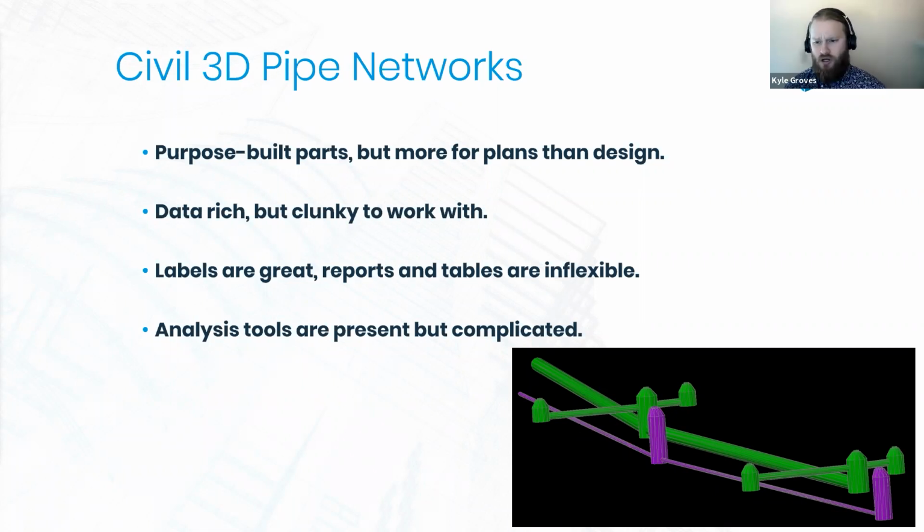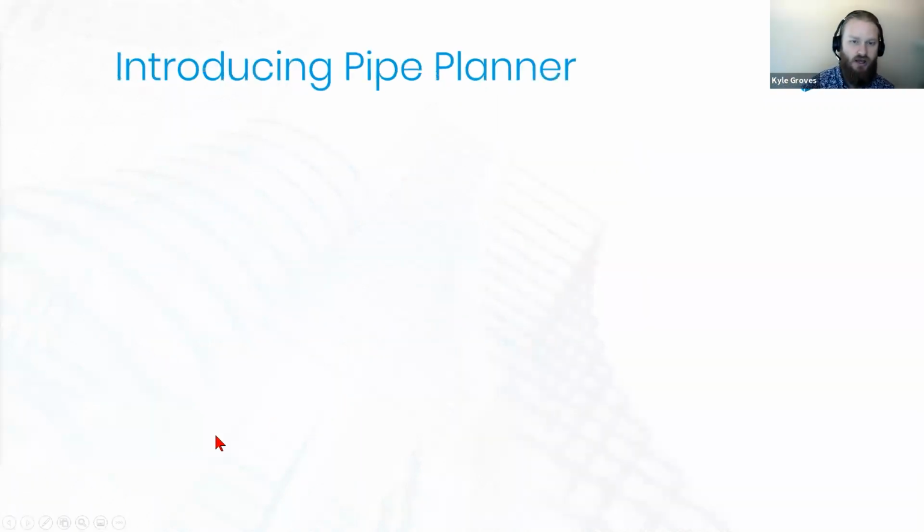And so a lot of firms like to use their own spreadsheet, typically with a rational method. They like to use a spreadsheet that says, here's my area, here's my slope, here's the structures that I'm attached to. And that helps them do their sizing and their routing for these pipes. But then they still have to come back in and type in that data by hand. So that's why we're here today. And that's what Pipe Planner is going to do for us.